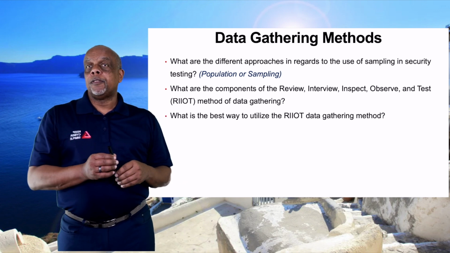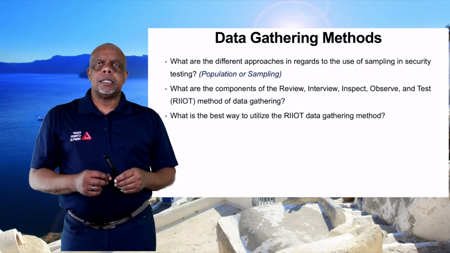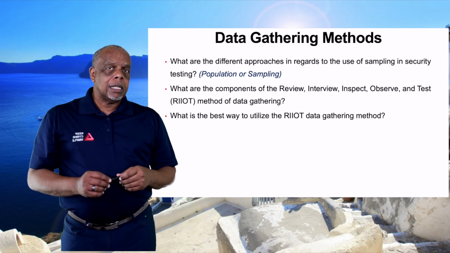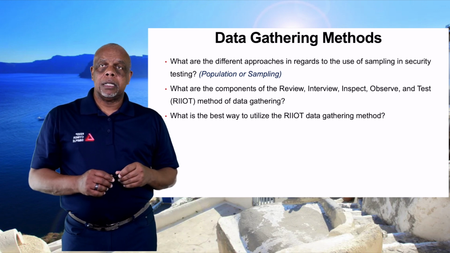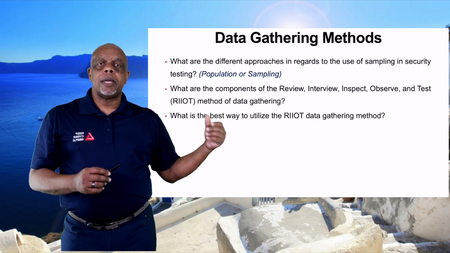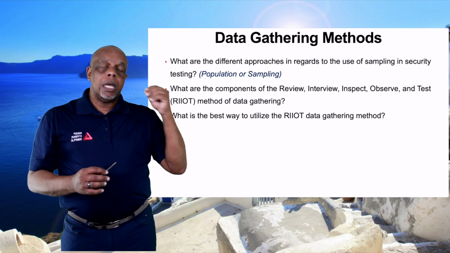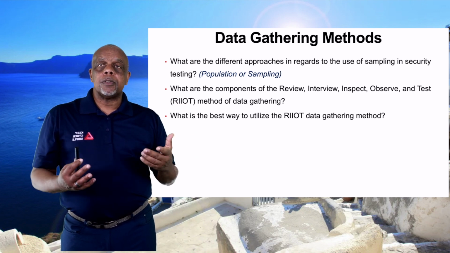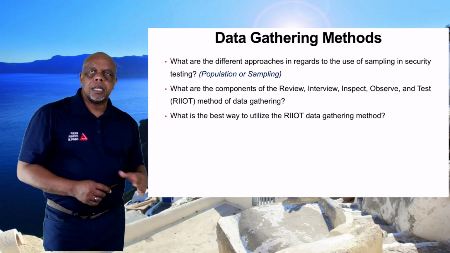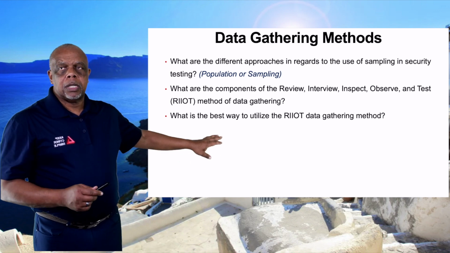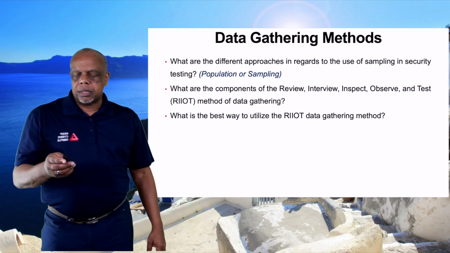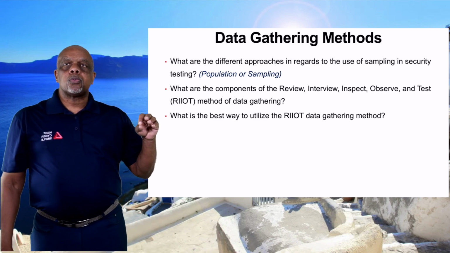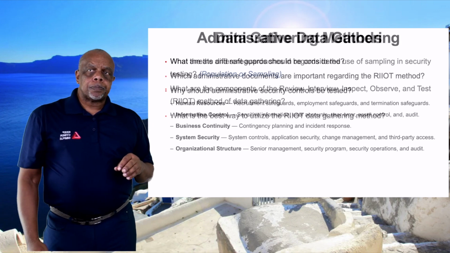One area specifically is incident response, right? If you think about incident response, you don't want to create a real incident just to be able to collect data. No. That's why you want to have tabletop exercises. You review the policy. You interview your IT team to find out how they will back up and recover systems, and that's how the RIOT method comes into play. Some of the best ways to utilize the RIOT method are for things that are destructive in nature or can cause disruption to the organization.